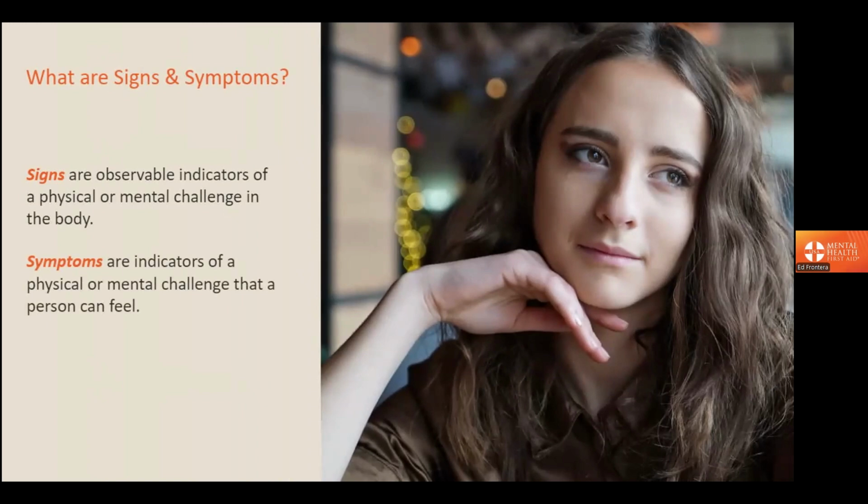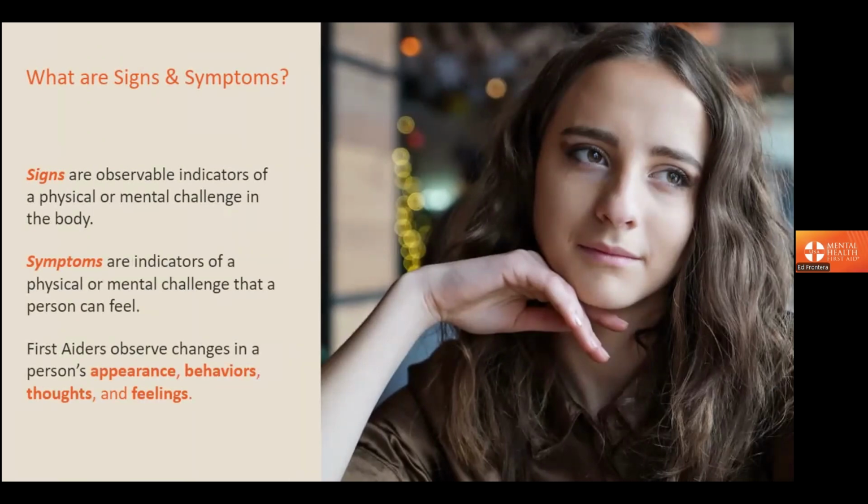As a first aider, we can be aware of changes in a youth's appearance and behaviors, and listen and respond if a youth describes thoughts or feelings that can indicate a mental health or substance use challenge. Every youth will experience ups and downs in their thoughts and feelings. However, it is important to recognize when thoughts, behaviors, feelings, and appearance indicate a potential mental health or substance use challenge.